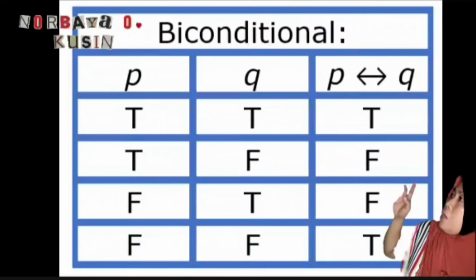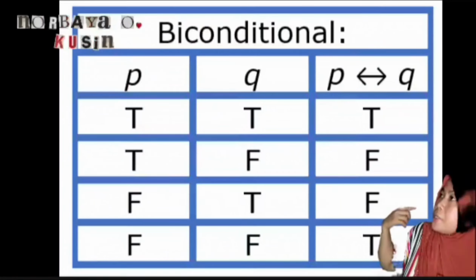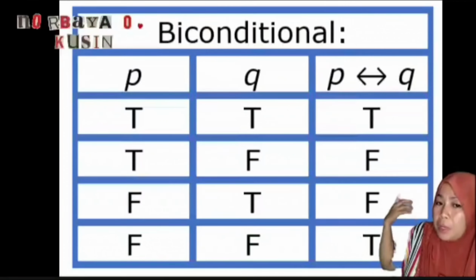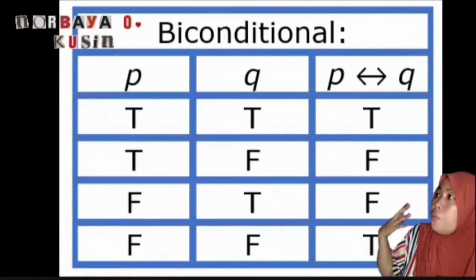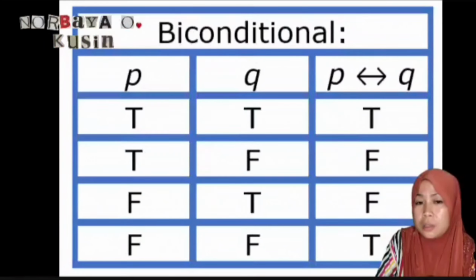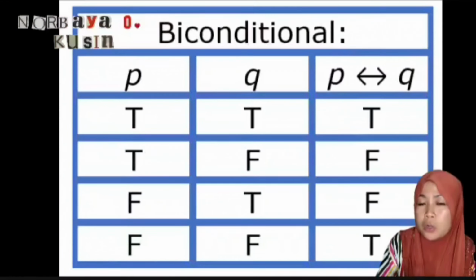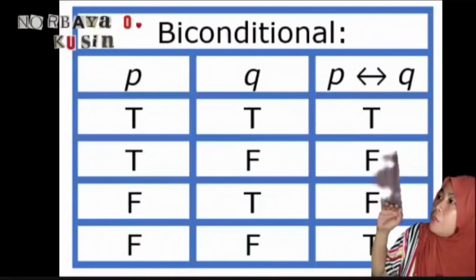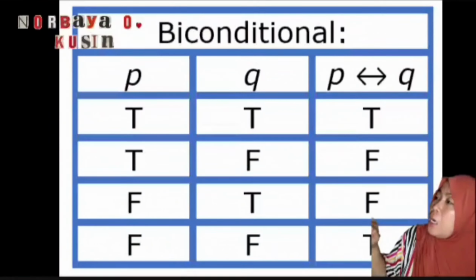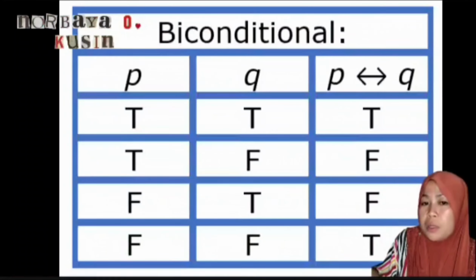And then, dito naman tayo sa third row ng ating truth table, sa P, meron tayong F, and then sa Q is meron tayong T. So, hindi na naman yan na-meet yung condition ng biconditional statement. So, nawala yung rules ng biconditional statement na dapat both true and both false. So, pag ganito yung makita niyo sa truth table ng biconditional statement, ang result nito sa P if and only if Q is magiging false kasi hindi niya na-meet yung rules or yung condition ng biconditional statement.